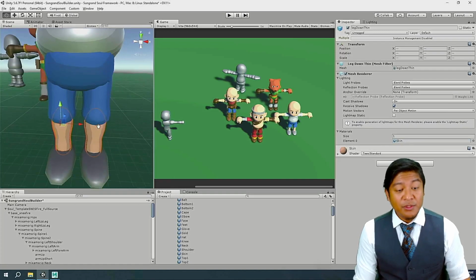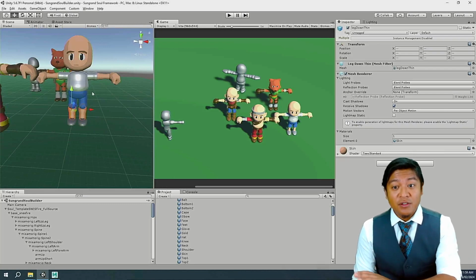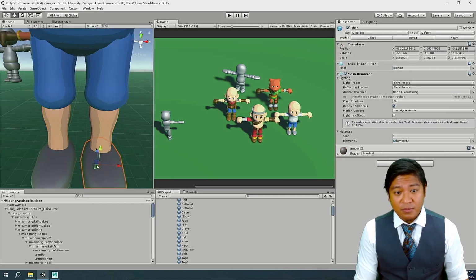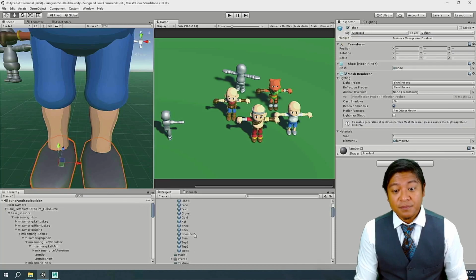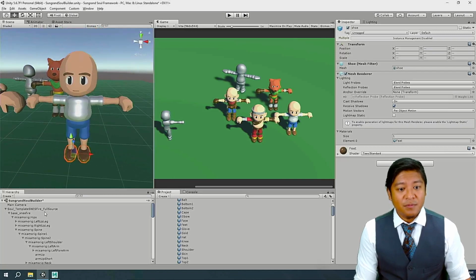I'm almost at the point now where I can spend some time creating a couple dozen different hair styles, and then I can drop them in as components and mix and match. With the shoes here, of course, I'll have a couple different kinds of shoes. Let's see, so we got feet. And there we go, I have an NPC.